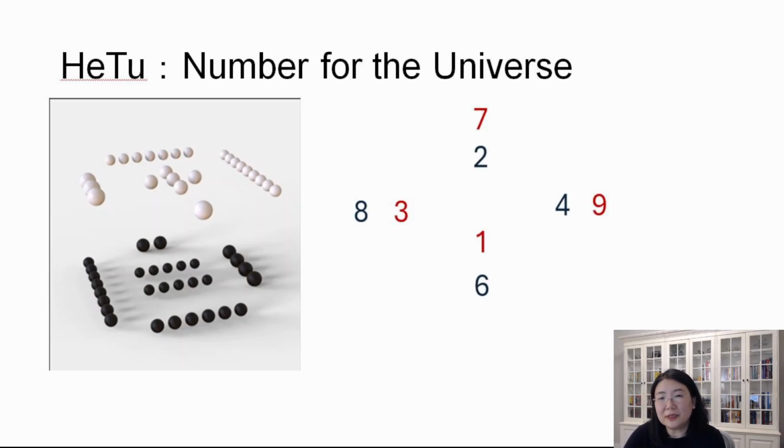Because if you add up all the heaven numbers, it's 1 plus 3 plus 5 plus 7 plus 9, that's 25. And if you add up all the earth numbers, 2 plus 4 plus 6 plus 8 plus 10, that's 30. So the heaven of 25 and the earth of 30, that's a combined 55. That is the magical number for the universe. And the reason we as humans don't have this heavenly eternity or infinity is because in our three-dimensional world, we're losing that number 5 in the middle. We're experiencing this beginning and end, birth to death, because we're missing that magical key link of number 5.